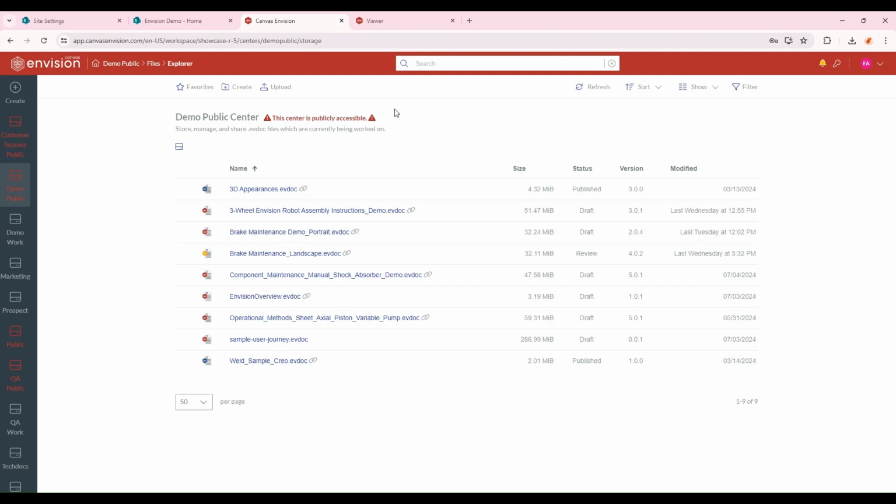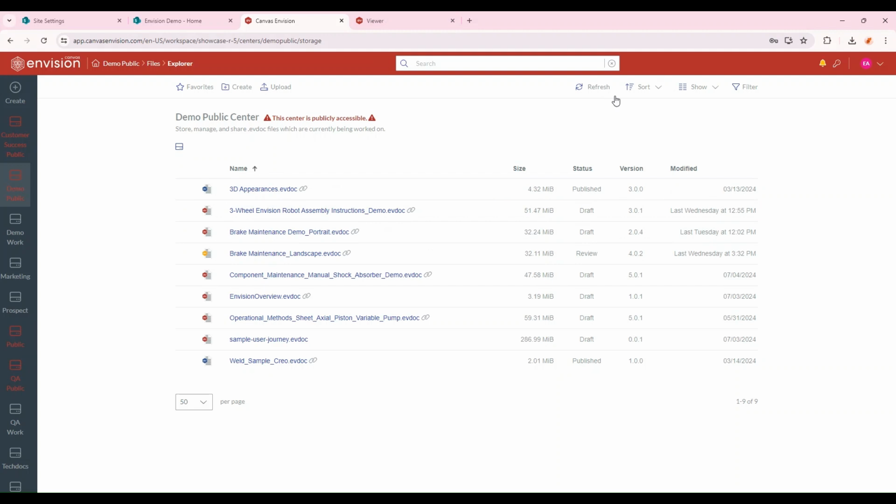If I were to do the same thing and copy a link from a non-public center, a regular work center, the user will need to use their credentials in order to view the document. That could be desired behavior if you want to have more control over who can view a particular link. So the option is yours, but for this example, we'll assume that any user who has access to this site that we will share the instructions on are intended to be able to view the link.